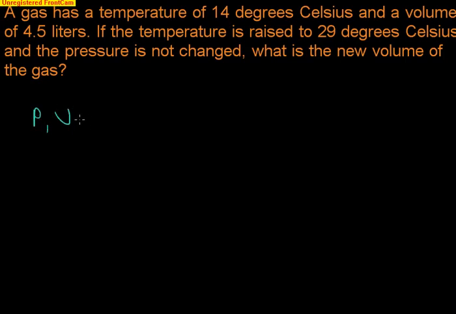Kind of the beauty of the combined gas law is you really are only dealing with one particular formula, and if there is a variable that stays constant, let's get rid of that. If there is a variable that stays constant, we can essentially throw it out of the equation, as you'll see in just a second.